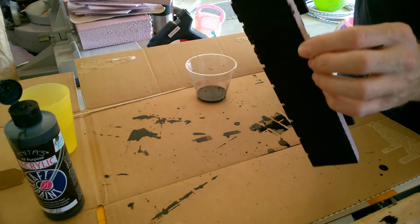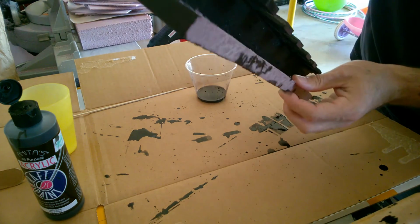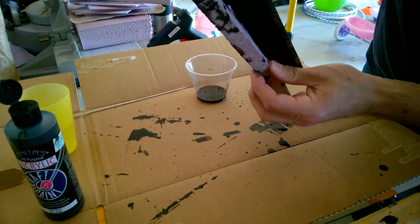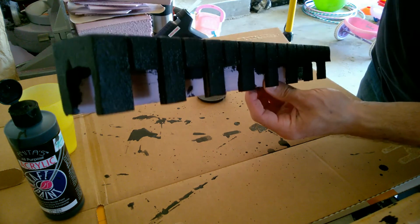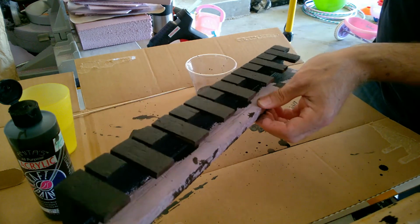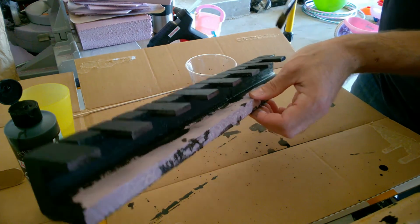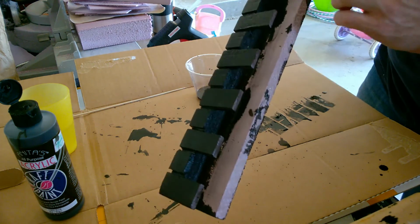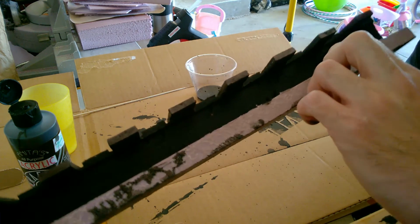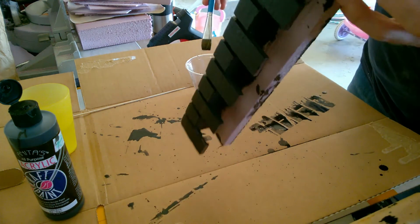Alright, so make sure that you've checked every angle so that there's no major pink or whatever color your foam is sticking through. And just know that you're probably going to have to do more than one coat because this is such a thin coat. It's not always going to get all of that pink foam color covered on the first shot.